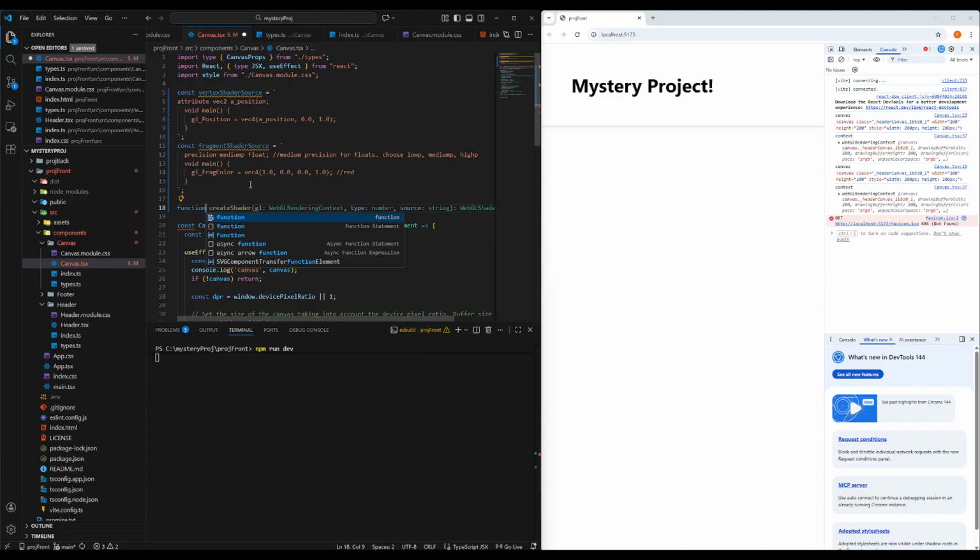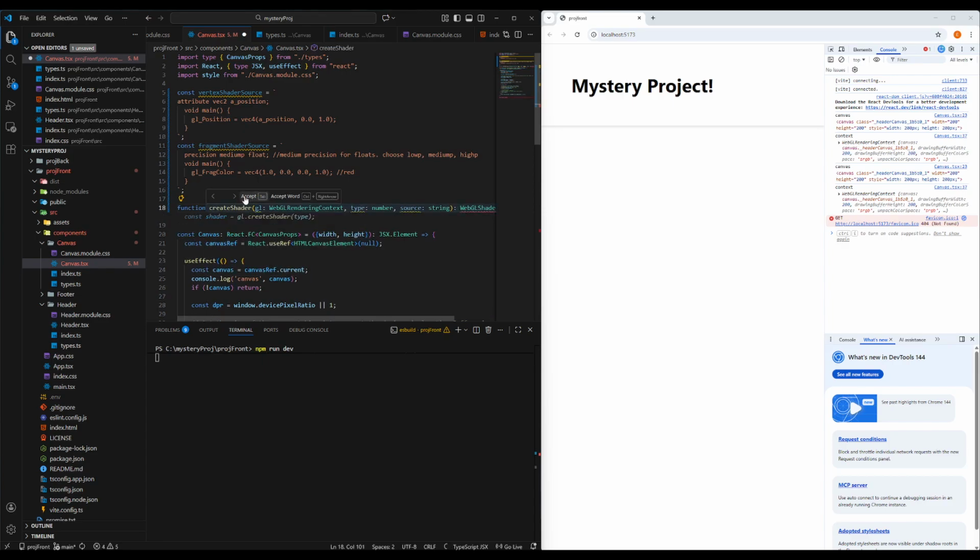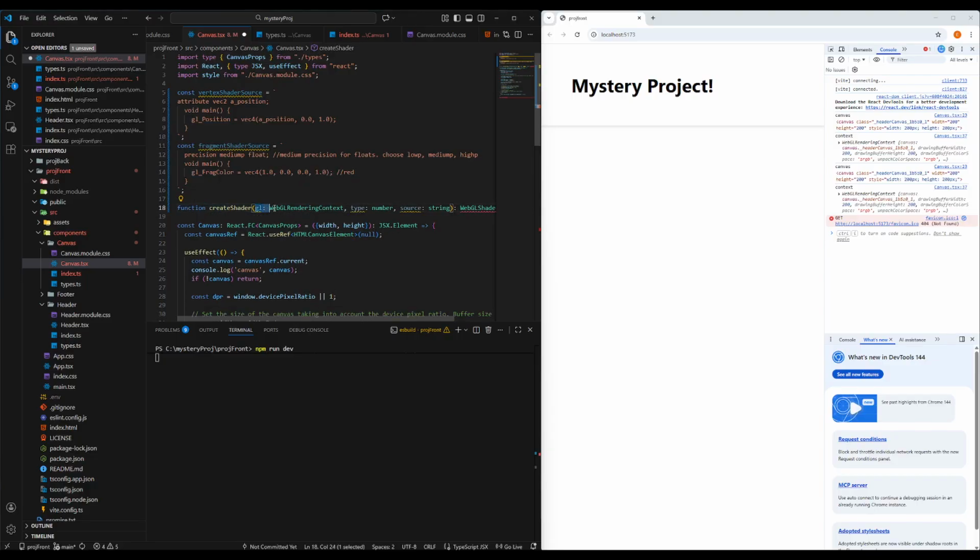Function createShader. So it expects the GL rendering context. It expects type, and it expects source.